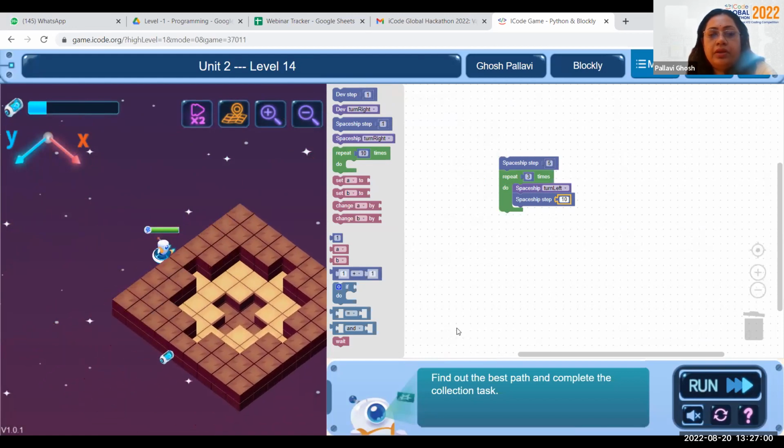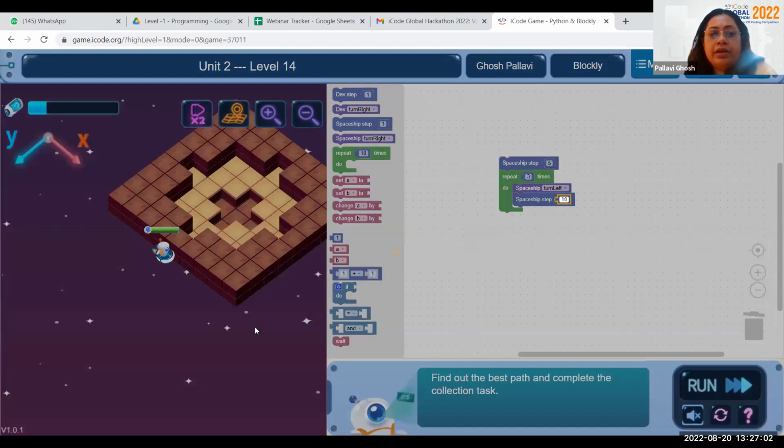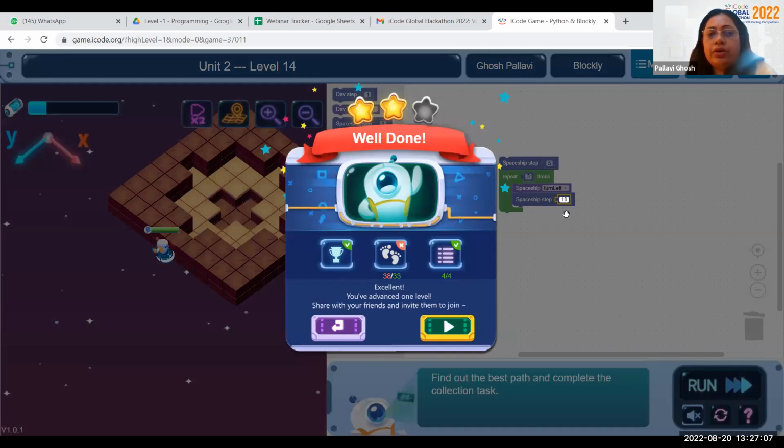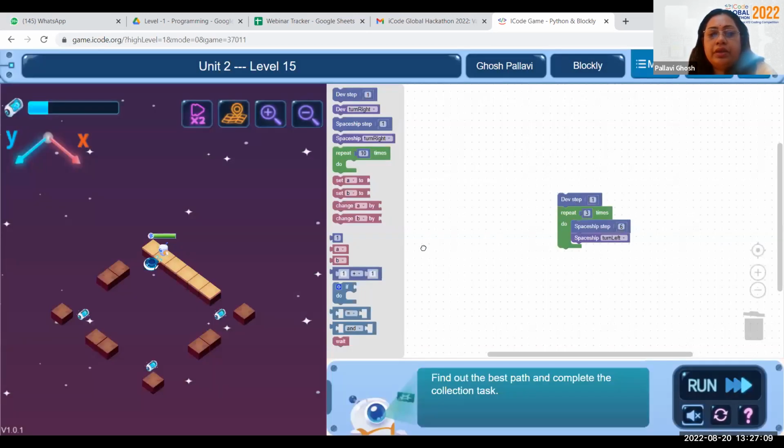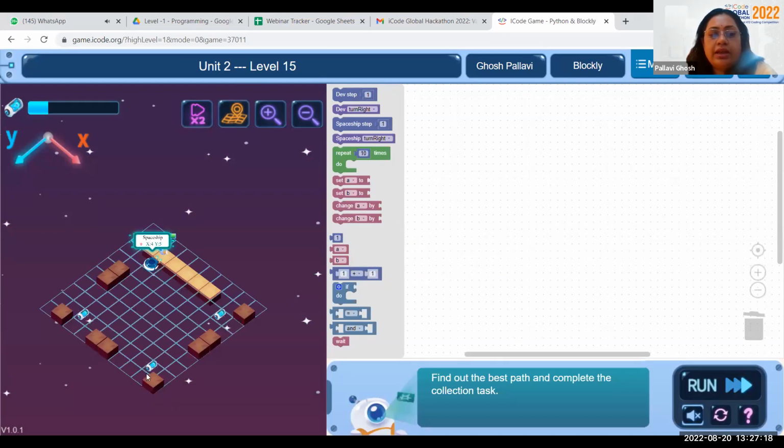Okay. Now the next step, we will be completing this one, where you can see Dave has to do. Now see, for this step, Dave has to come on this, only then it can catch all these. So Dave can come one step and come to the spaceship. Then it can do 1, 2, 3, 4, 5, and 6.